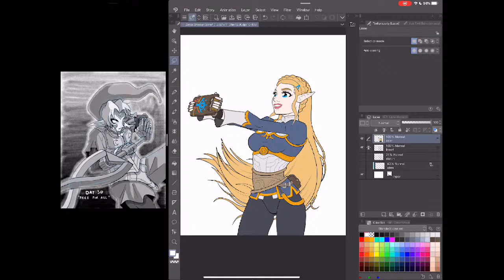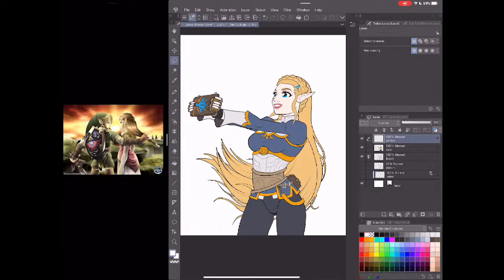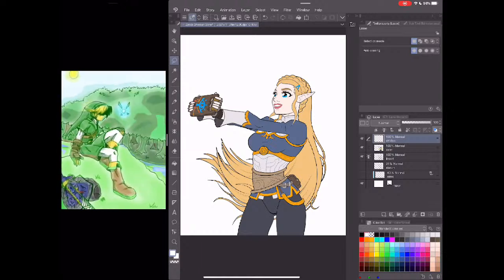Okay, so I'm going to go ahead and create a new layer. Call it Shades. And for anyone wondering, the program that I'm using is called Clip Studio Paint. And this is on the iOS device, so this is an iPad. I have also used this on a desktop computer as well.